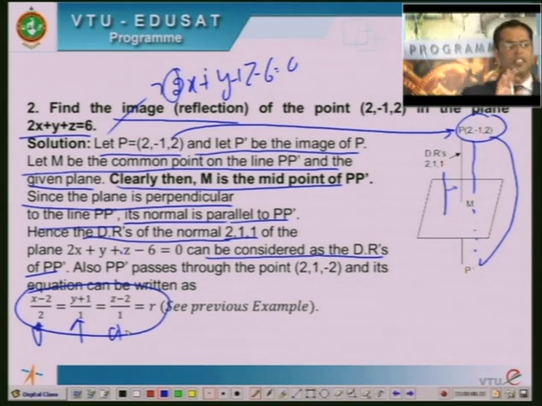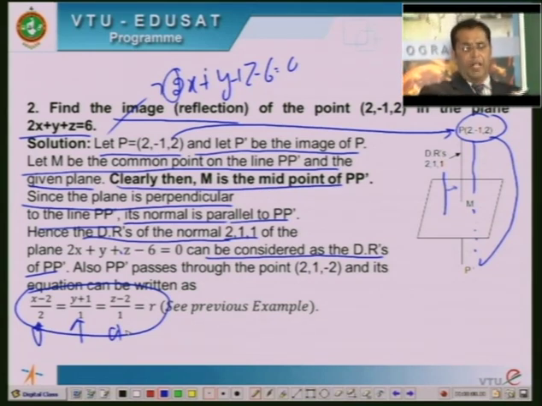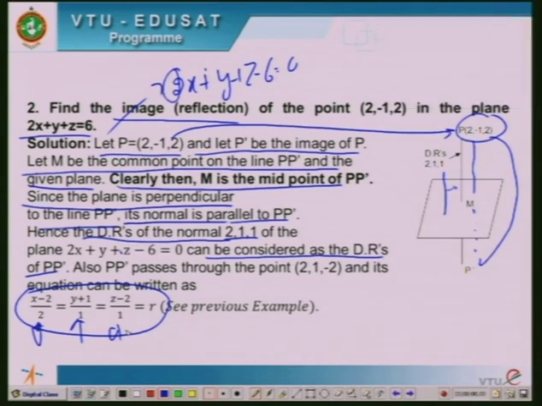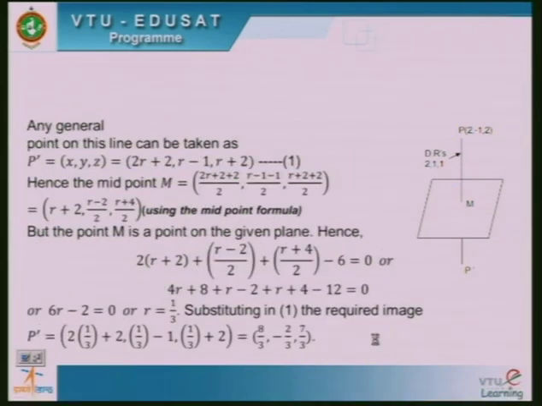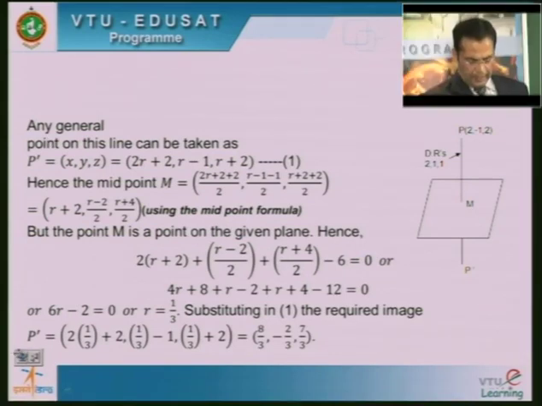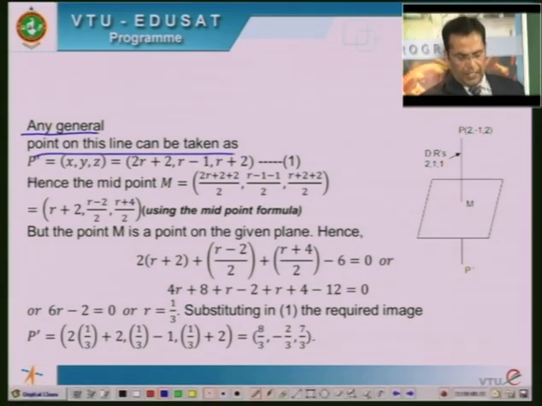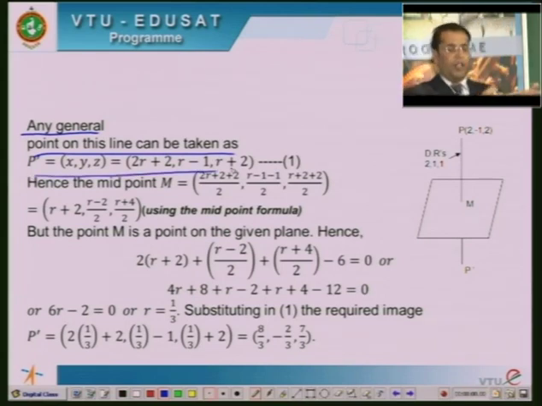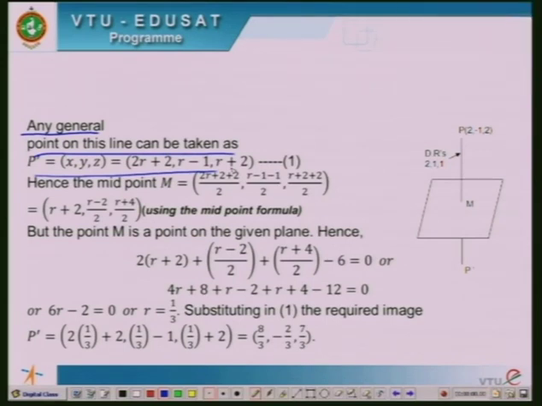Now if you are asked only the line equation, this should be sufficient, but because you require P', for which you require another point on the line, equate it to a constant r as you did in the previous example. So what should this imply? This implies that any general point on this line can be taken as P' itself. Remember in the previous example I required only M, so I took any general point as M itself, but now I don't require M, I require the point below this. And because on equating the line to r, you get any point on this line, you can take the general point to be the point P' itself, which is lying opposite to the point P, and precisely it is the image of the point P.